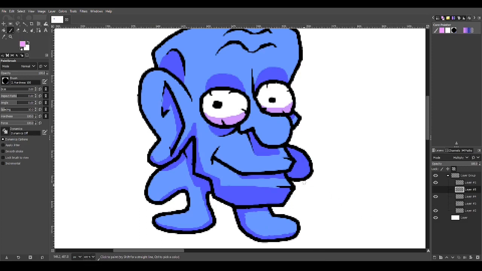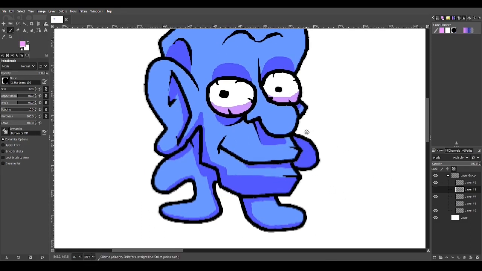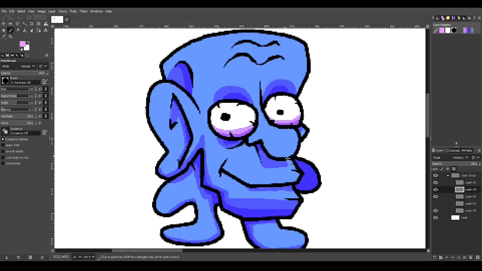Now another thing you can do with multiply layers that you could have done with anything really is you can stack multiply layers on top of each other. So right here, layer 4 is the original multiply layer, then I put layer 5 over it, and I kind of just filled in areas which I thought needed to be a little darker.